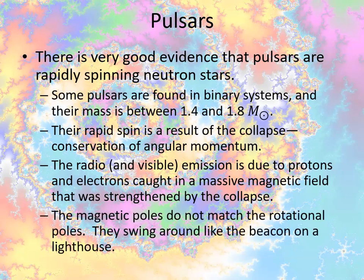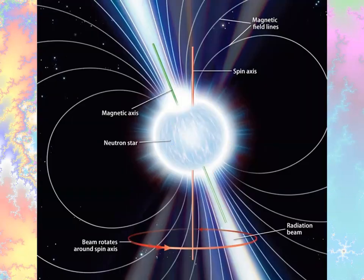Now, again, the star is rotating, and I mentioned it has a very strong magnetic field. The location of the hot spot is being focused by the magnetic field, but the magnetic axis does not correspond to the rotation axis. Remember, that's the case with most of the planets as well. So in this depiction, we have the spin axis, the axis of rotation, being vertical, but the magnetic axis is tilted with respect to that. In the case of Earth, its magnetic axis is tilted by like 8 or 9 degrees from the rotation axis, something like that, and that's constantly changing in any case.